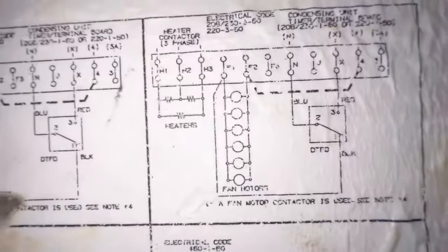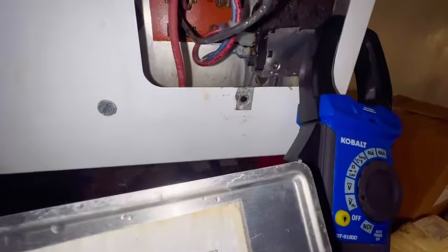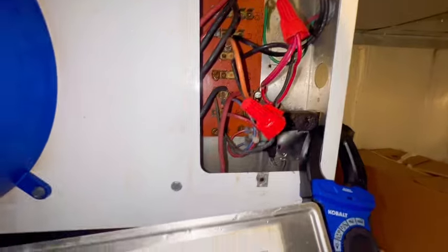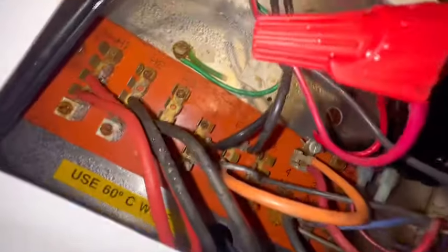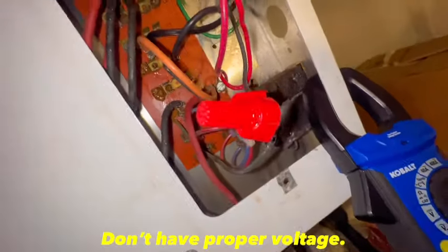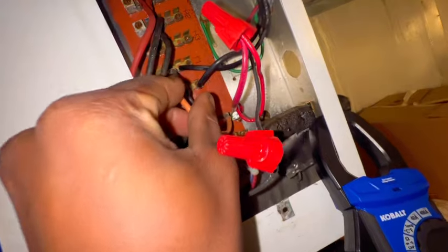All right, guys, so I was going through my wire diagram, making sure every wire was wired for wire, making sure everything wasn't out of place. And so look right here, we got the black off this defrost control. It's going to F1. I got voltage there. If I go from F2 to F4, I got F2 right there, and this wire was loose right here, but it ain't doing nothing. The fans ain't cutting on at all.